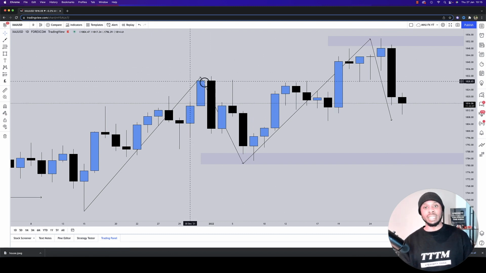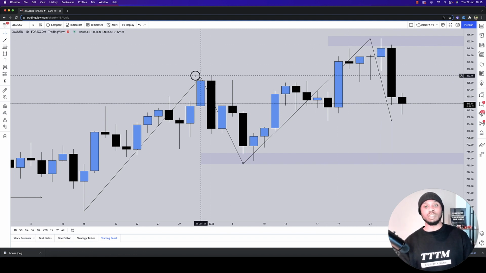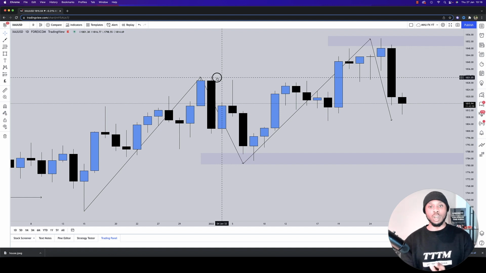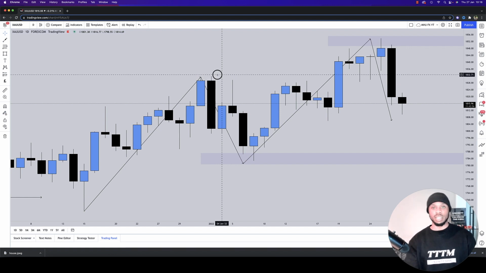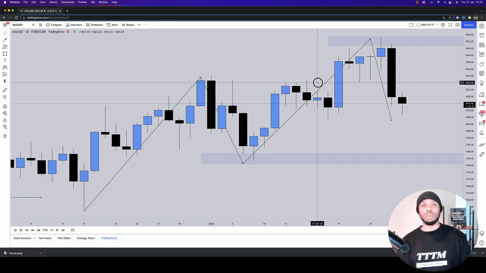So you don't want to be buyers above this level either, because this is most likely what is going to happen, especially if you're trying to swing trade up here. If you're trying to swing trade above an old high, you're playing yourself. You need to be swing trading from the discount into this level. That's what you want to be doing.